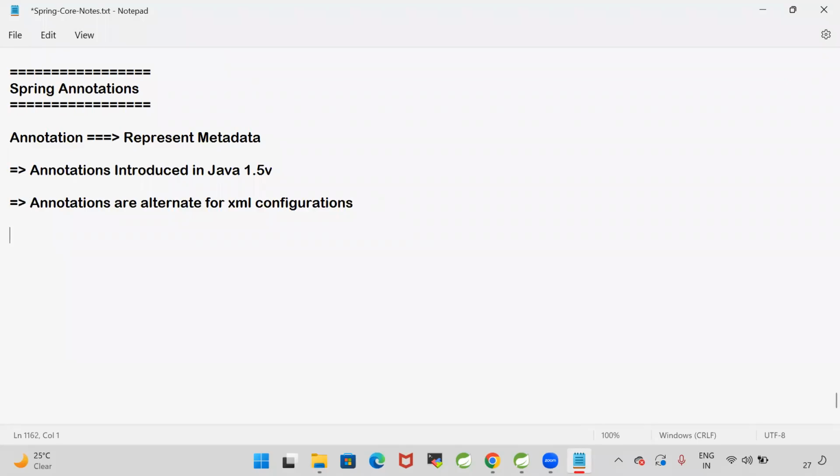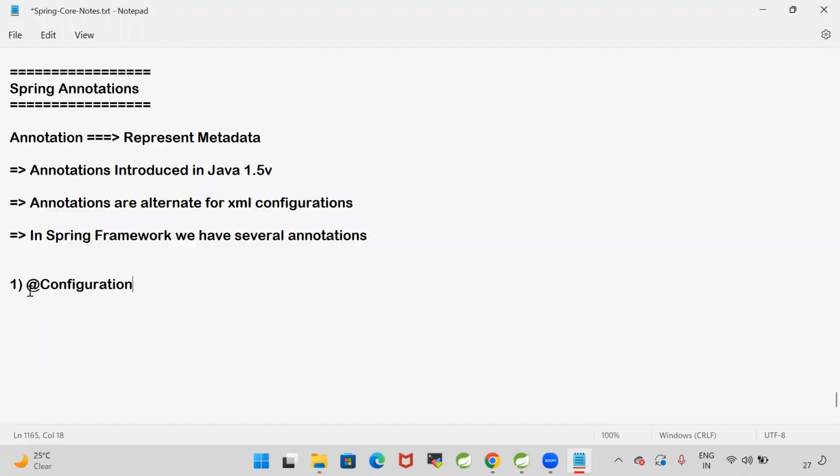In Spring and Spring Boot, we have several annotations. What are those annotations? Now, first one, guys. Here we need to talk about one annotation called @Configuration.